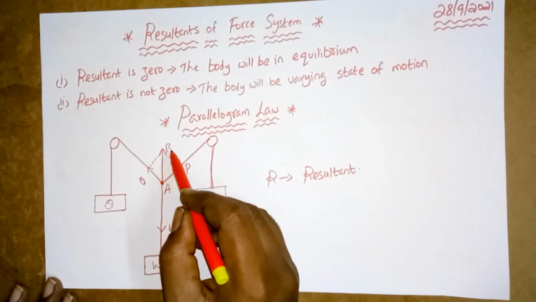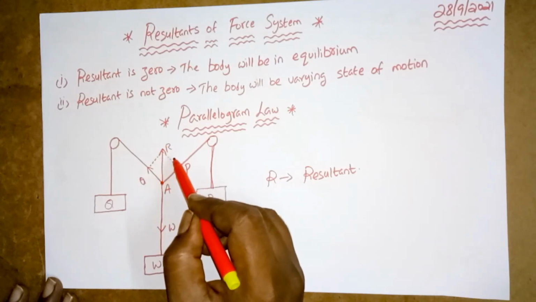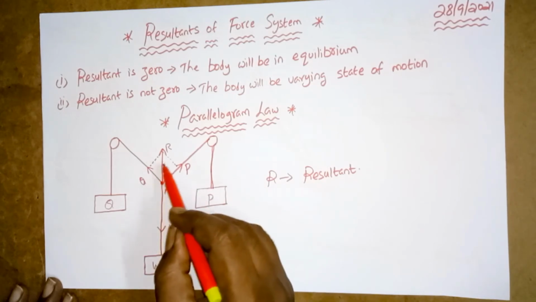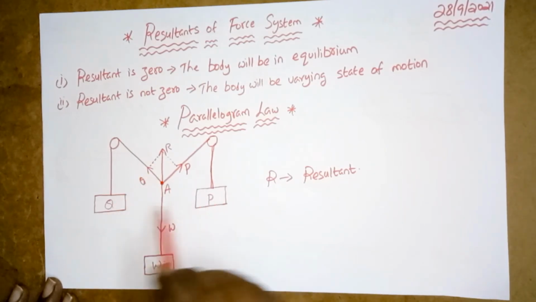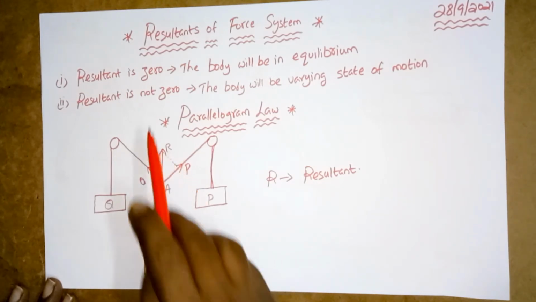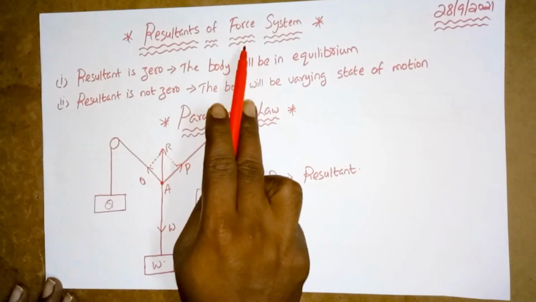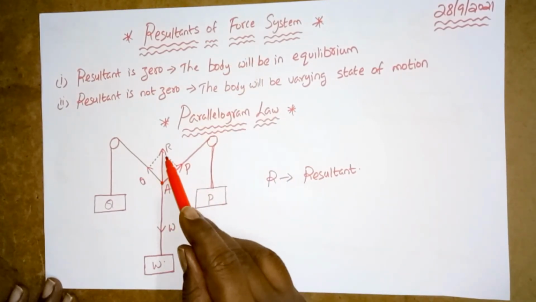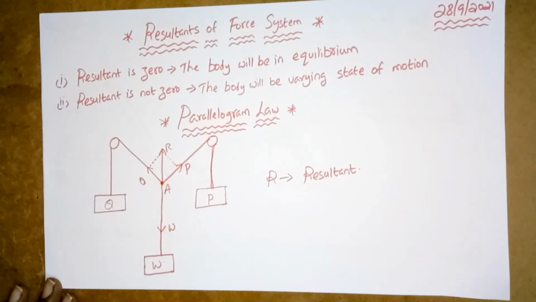With this parallelogram demonstration we are concluding that the resultant R is replaced by P and Q. So if you get a question, you have to draw this diagram and explain the importance of the resultant of a force system, and show what the resultant R is and how we get this R.